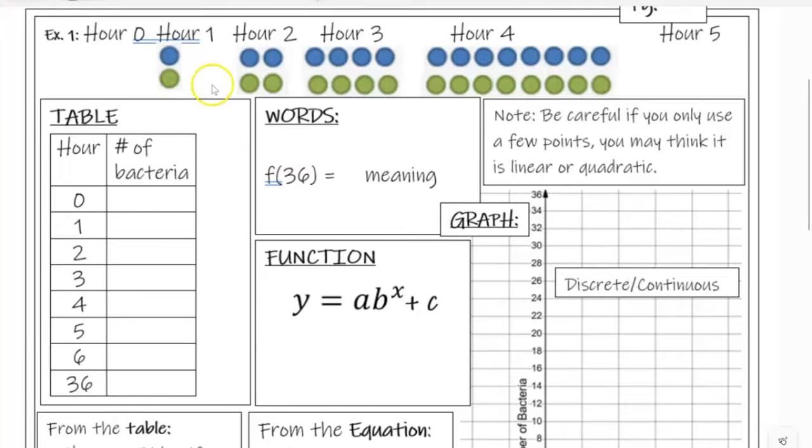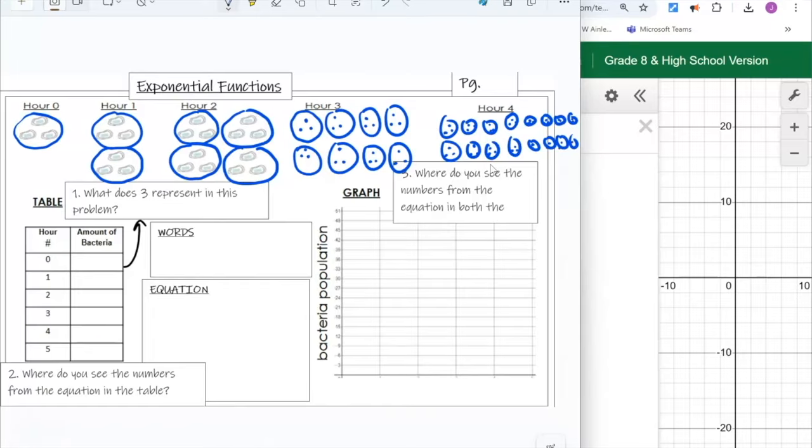Okay, go ahead and pause the video and make sure that you figured out your pattern before we move on to the table. So each time we do a section, you're going to pause the video and then do the section with me as I do my example. So let's go ahead and fill out the table. So in our 0, I had how many? 3 bacteria, right? 3 little circles or whatever.